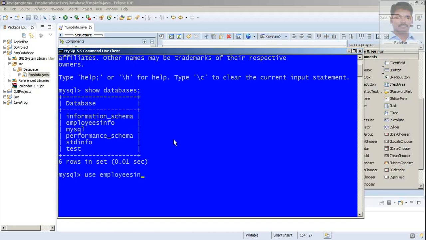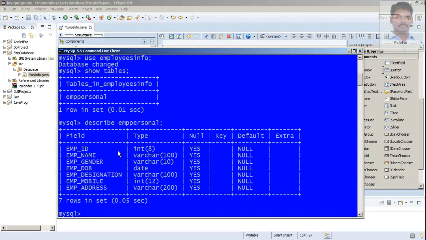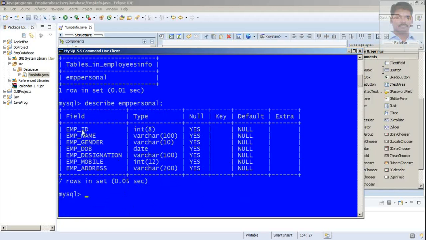Let me see, describe EMP. Let's see what is there inside. Okay, look, all the fields are available. So the database is ready, and the database table is also ready.